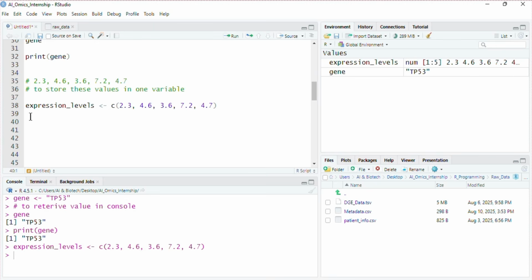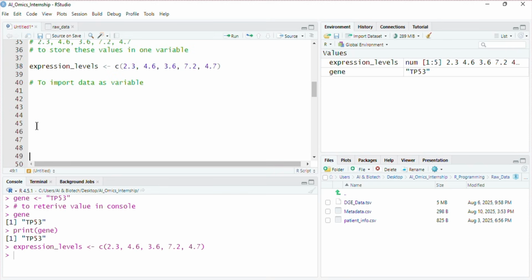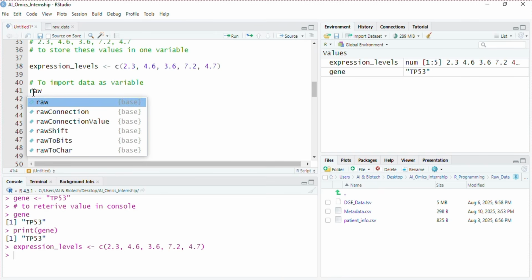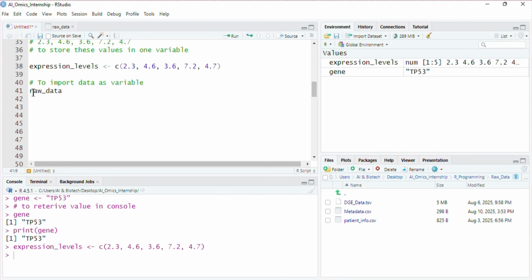Here is another example. Let's say I have this patient info data set in my working directory and I want to import this in R to work on it. First thing here, I need to assign a variable name. At this time, I will assign the variable name raw data.